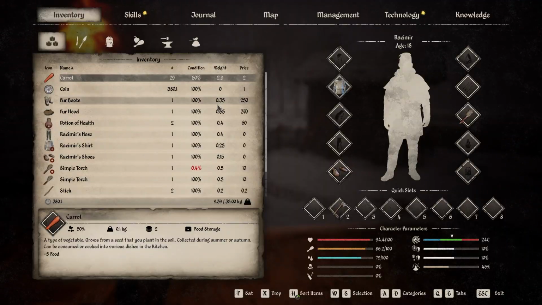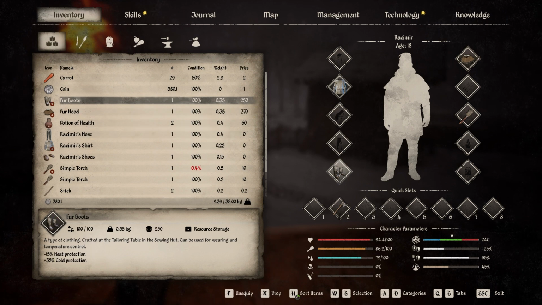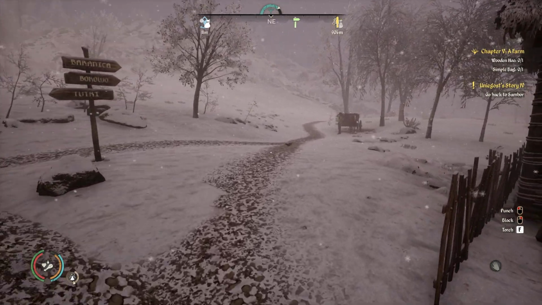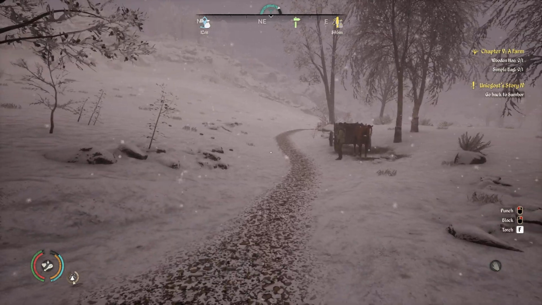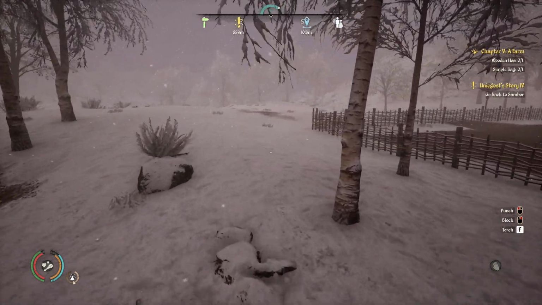Now what we can do is go ahead and press C to get to our inventory and put our fur hood on, and also let's get our fur boots and put those on as well. So now I'm going to put my torch away, run through the wilderness here, and we're going to start heading home. So let's set our course there for home. There we go. And you'll see that I'm not going to get cold as I'm doing this.